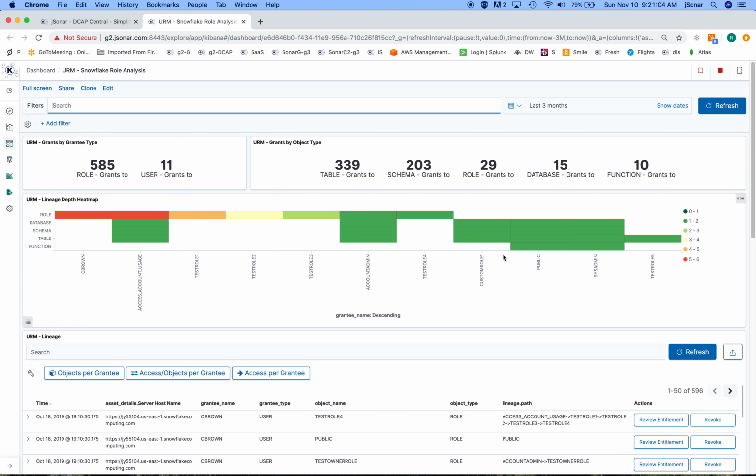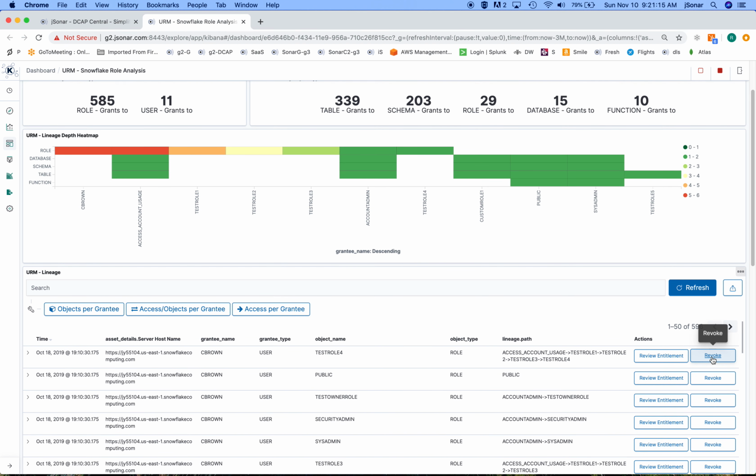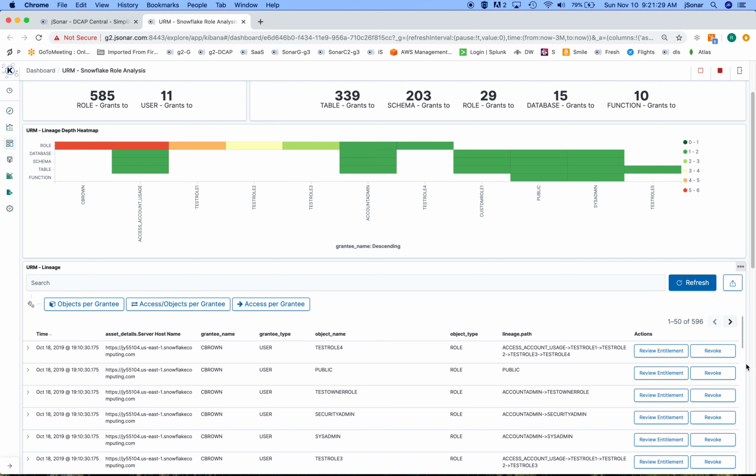You can see up here that there are two things being flagged as an issue, and maybe two more that are semi-flagged. At which point I can either run a playbook to revoke things, or I can kick off a workflow ticket that will force a review of this entitlement, which is then handled within the workflow engine.